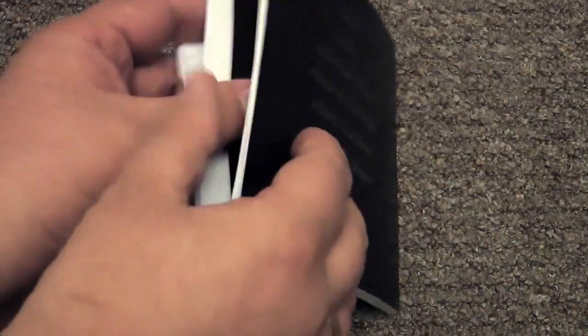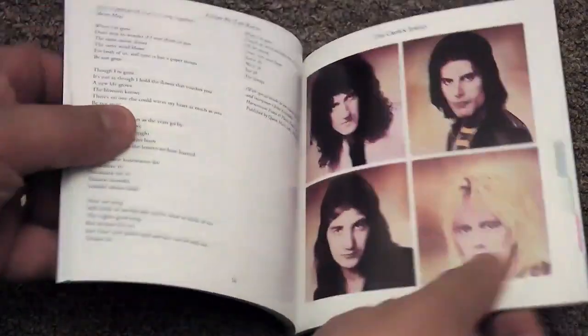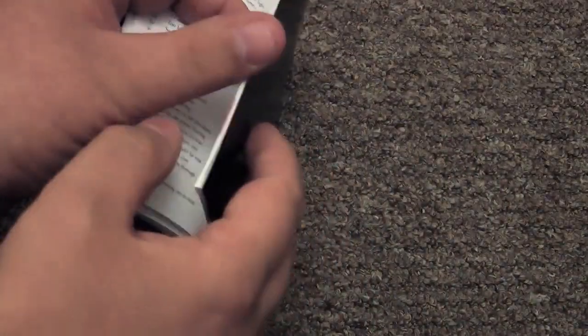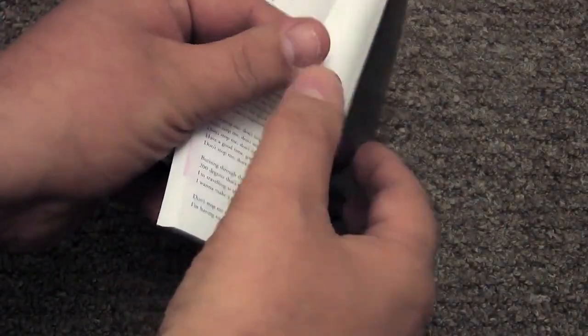As you can see, it's got some of the photos that were included with that album. And like I said, A Day at the Races, the bad one, or A Night at the Opera Part 2, whichever way you want to look at it. So many lyrics, so little time. Oh, aren't they handsome? And then News of the World, and that robot there looks a bit like my dad. And more lyrics. Jazz. Yep, jazz. More lyrics. It's not much for me to make any witticisms about.